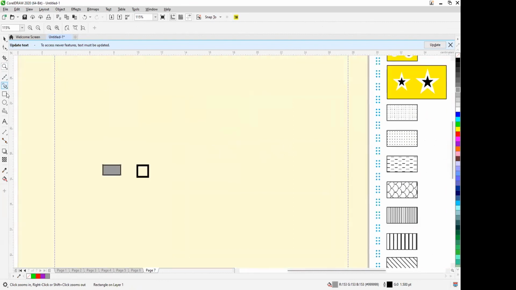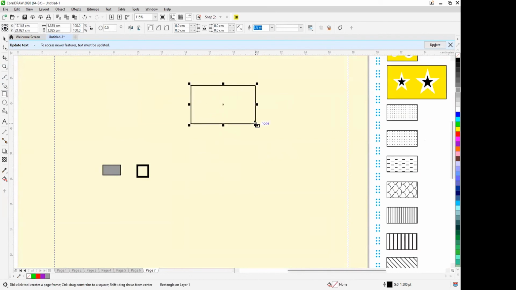So if I made a square, so let's make a square and I want to fill it up with this texture. So I will go to pick tool. I will click on my texture, click on the right side of the mouse, bring it to the area where you want it filled, and release your mouse. You will see these options come up. So select copy fill here. And the texture is filled.